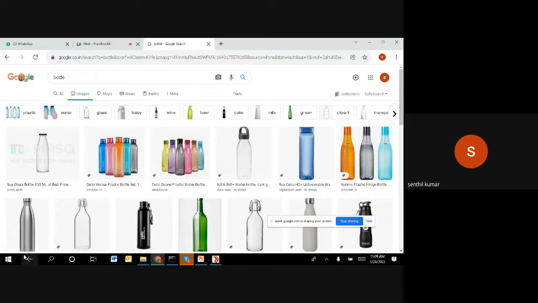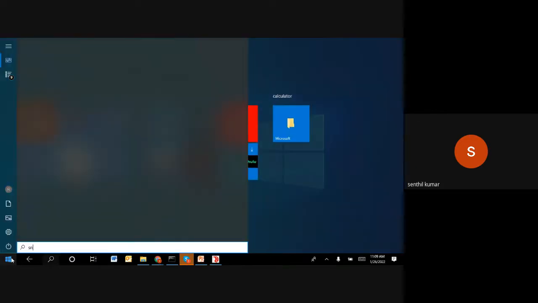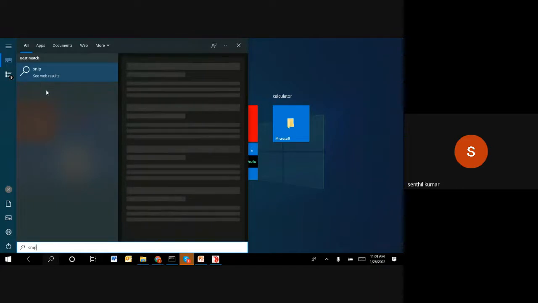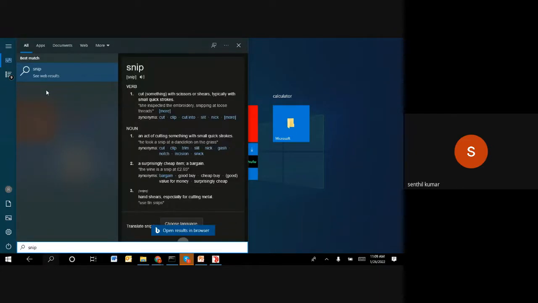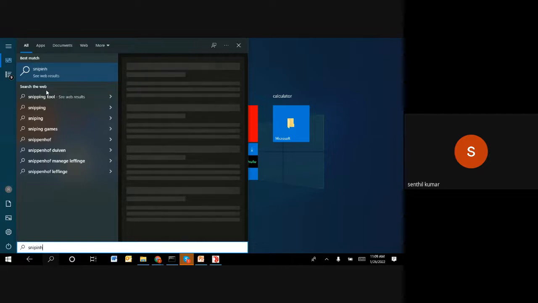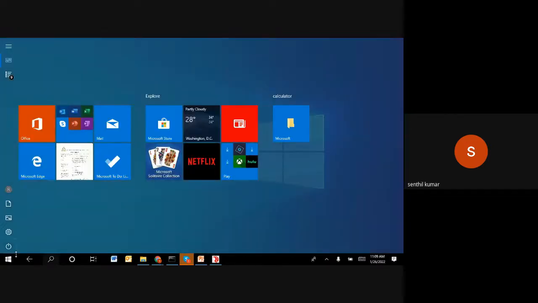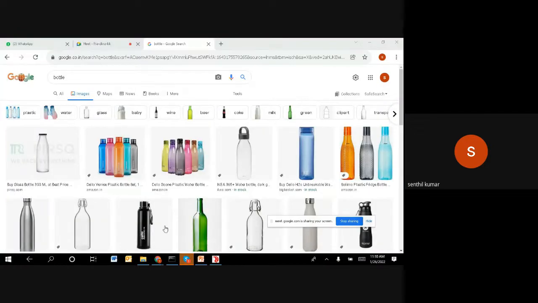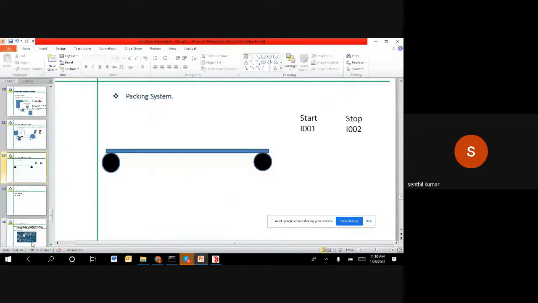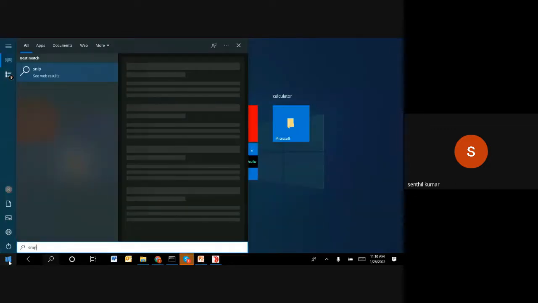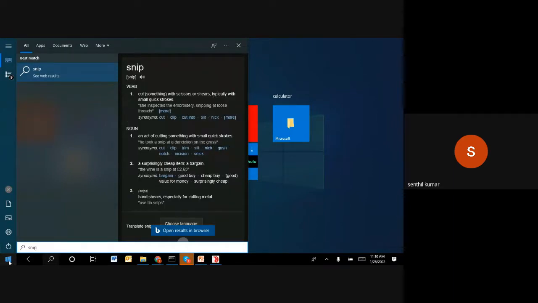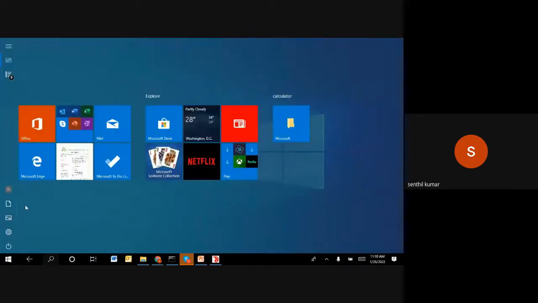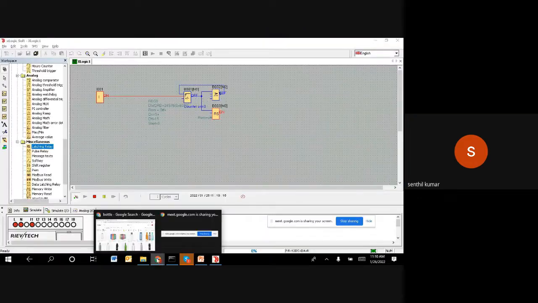Let us take one bottle. Right. So let us take in a different route.